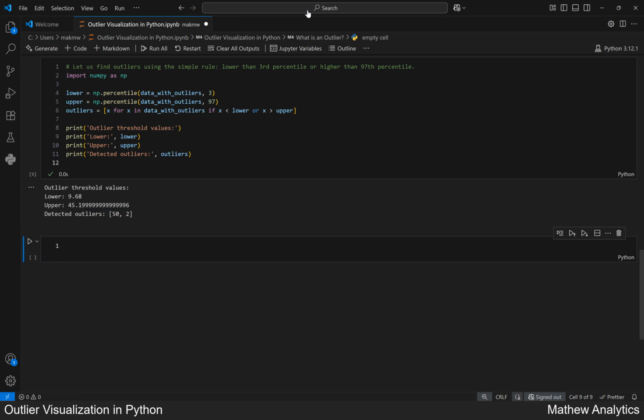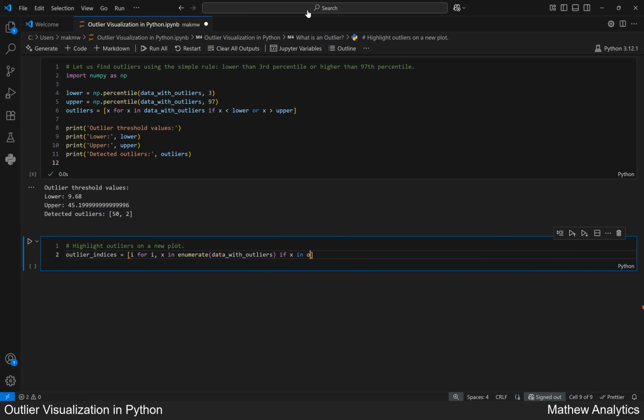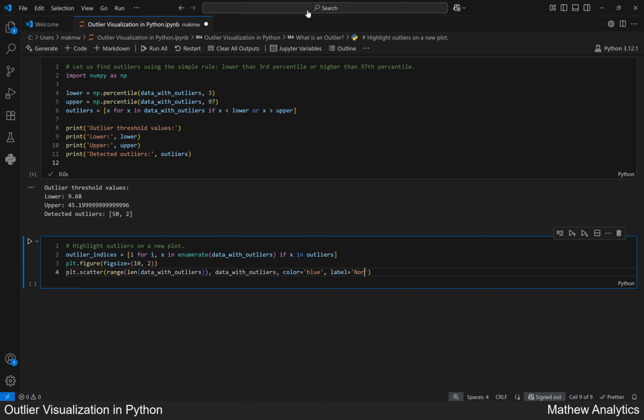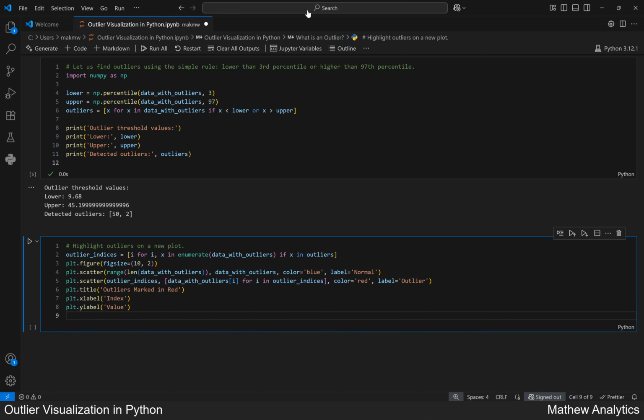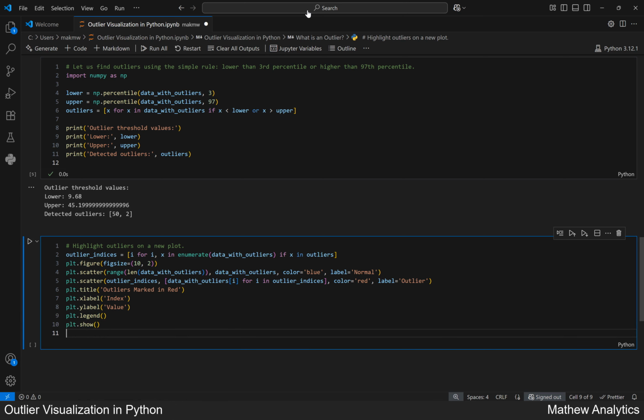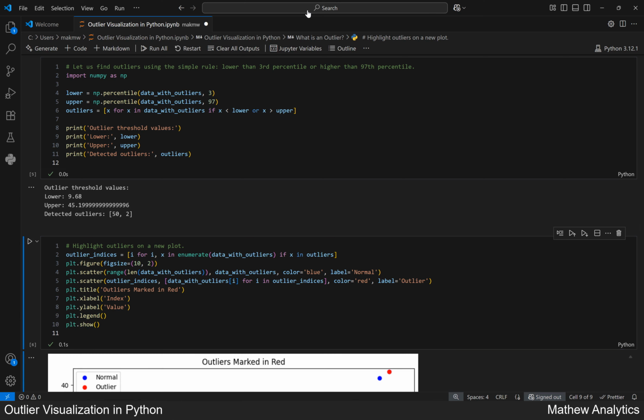Let us make a new plot to show outliers. First, we find which positions have outlier values. We make the plot wide and short again. Most points are blue and mean they are normal data. Red points show the outliers we found. The plot gets a better title. The horizontal axis stays the same. The vertical axis still shows value. We add a legend, which is a label for colors. Now run it and see which points stand out. Running the cell now. Can you think of real-life data that could have outliers like this?